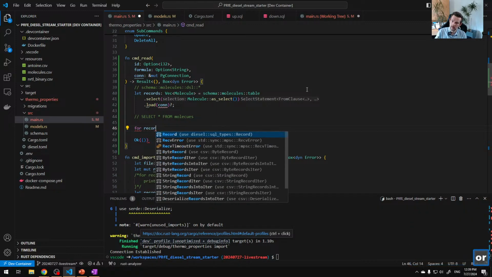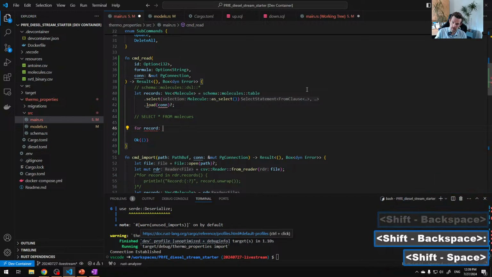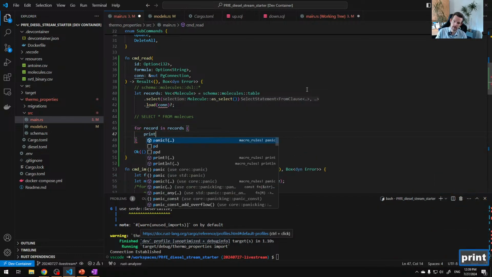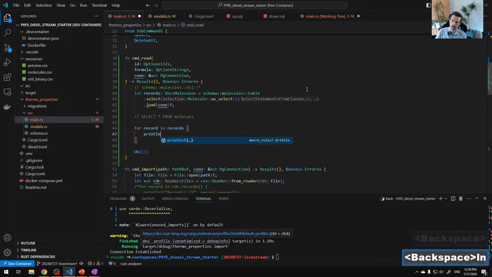We'll just print the record. Oops, I'm mixing up syntax of different languages, with a debug printout.